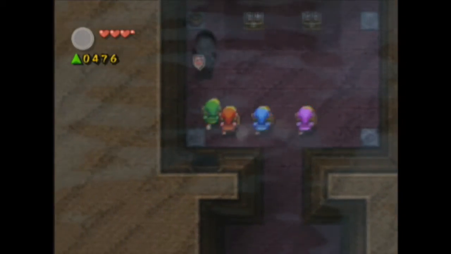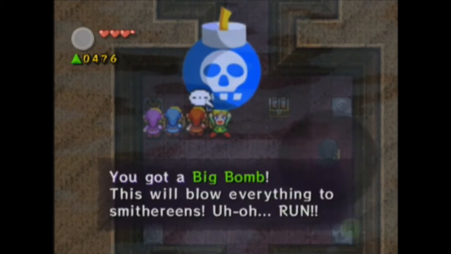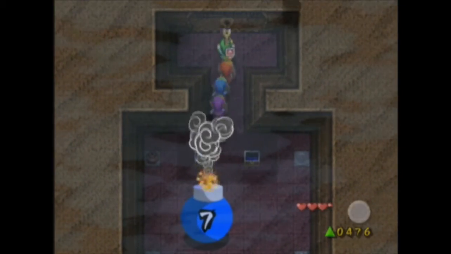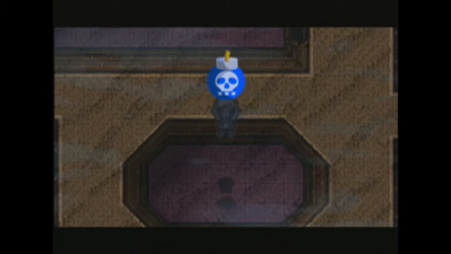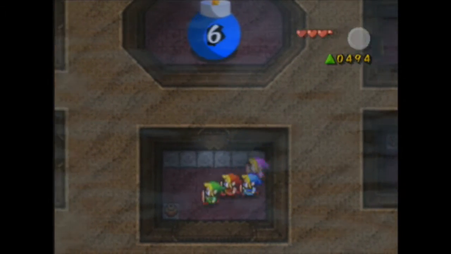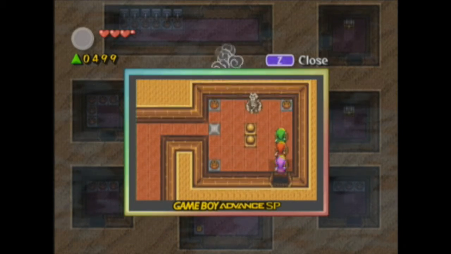The worst thing is Shadow Link here taunting me. So I'm just going to ignore him for now. Got a big bomb, so I'll take this key and maybe get out of here. No, pick it up, please. Open the door and get away from that crap. Shadow Link returns with a big bomb. My favourite. So we'll just have to try and unlock the door, most likely. There we go, that was awfully difficult.